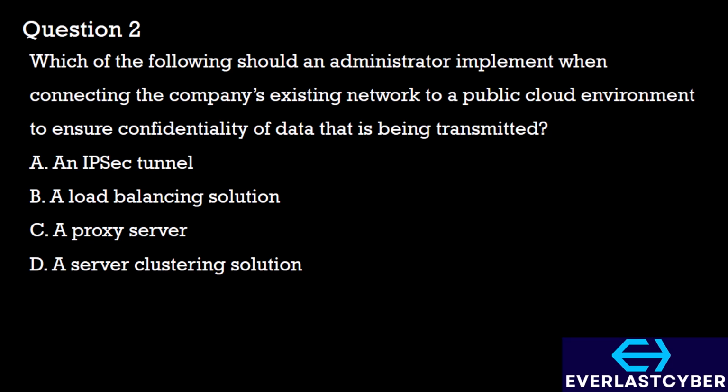An IPsec tunnel in option A is a protocol suite for securing Internet Protocol communications by authenticating and encrypting each IP packet of a communication session. A load balancing solution, on the other hand, distributes network traffic across multiple servers in order to improve reliability and performance. A proxy server acts as an intermediary between clients and servers, and it is often used to improve performance and monitor requests. A server clustering solution involves connecting multiple servers to work together as a single system in order to improve availability and reliability.